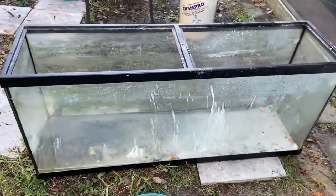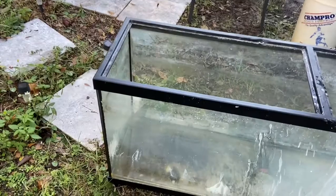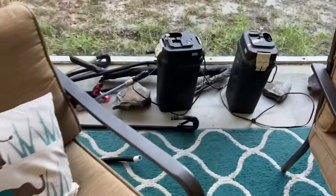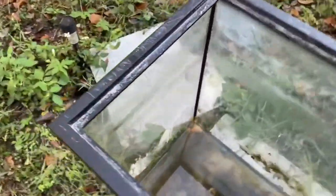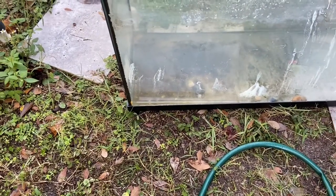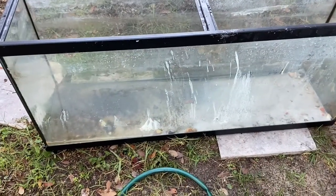Here you can see my 55-gallon aquarium, and it is leaking. When my wife helped me carry it out after digging out all the sand, gravel, rocks, taking out the filters, I had two Fluval 407s on it, the plants, the rocks, all of this, we figured out that it was, in fact, leaking on this side of the aquarium on the bottom, which is where I suspected because there was water dripping down the stand. And that's usually a telltale sign that it's the aquarium and not the filter.